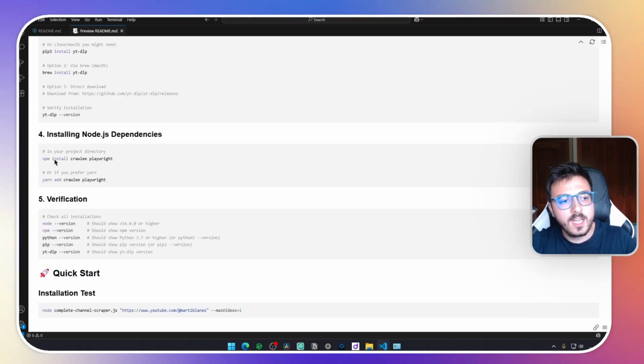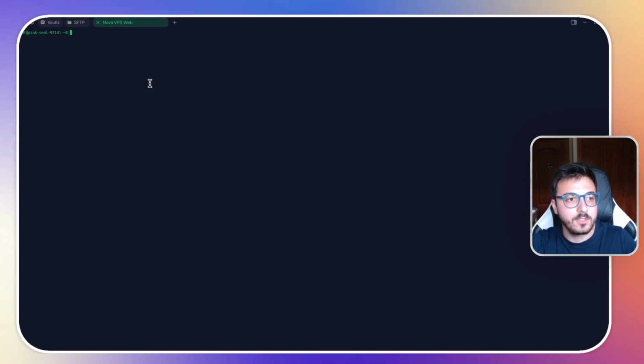The other thing that I'm going to do now, because I haven't done it, is installing the dependencies of npm, Crawlee, and Playwright for the project. So just copy here. If you prefer, you can also use yarn, but I'm going to use npm install and all this. So just head to the folder where you have uploaded the scrapers and so on. With cd, which is basically to enter a folder, and in my case I'm going to opt/test YT scraper.